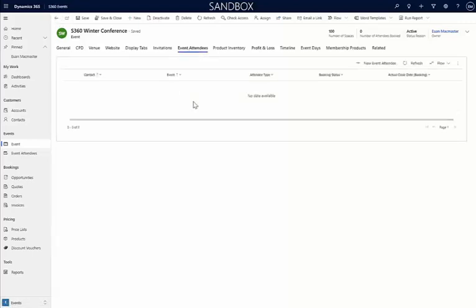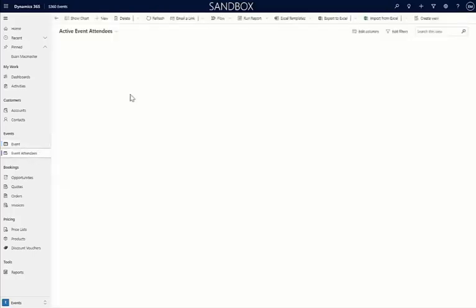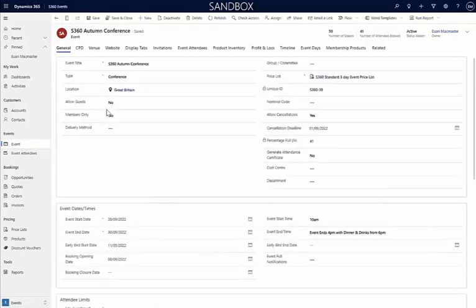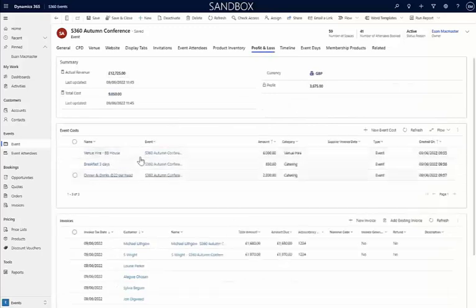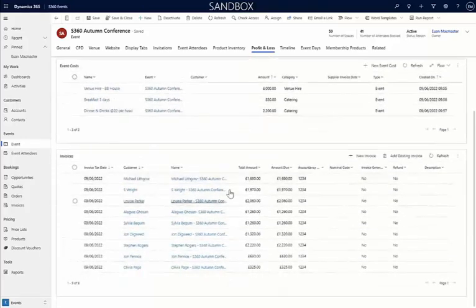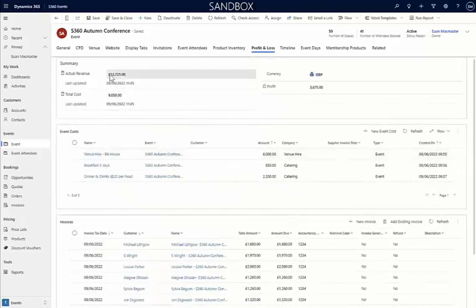Now, we haven't made our event available to book yet, so let's look at an example where that's already been done. We have our autumn event. It has been open for booking for a couple of days, and if we look at that here, we can see it's 41% full. If I go to the profit and loss, I can see the costs that have been added. So we've got £6,000 for the hire, £850 for the breakfasts, and £2,200 for the dinner and drinks. But all of the income that is associated with the event can be seen here. So we can see at the moment the revenue so far from bookings and sponsorships is nearly 13,000. Total cost is 9,000, and the difference between the two is just over 3,500.